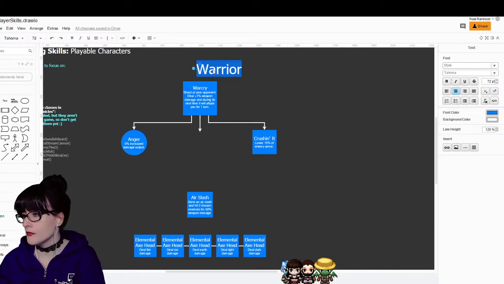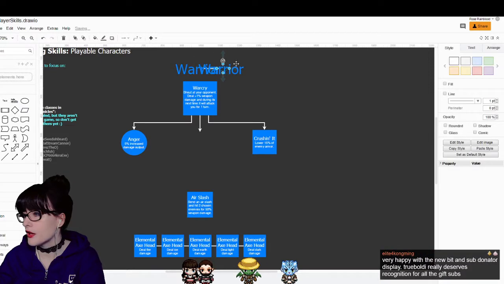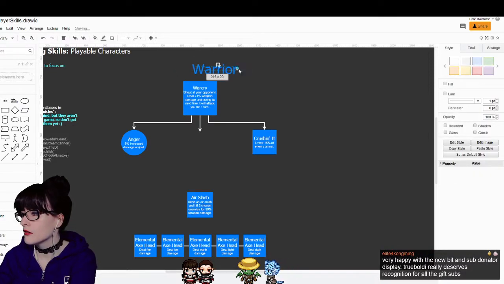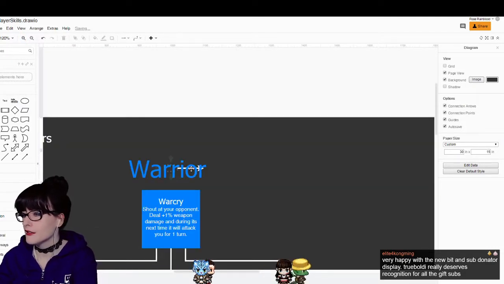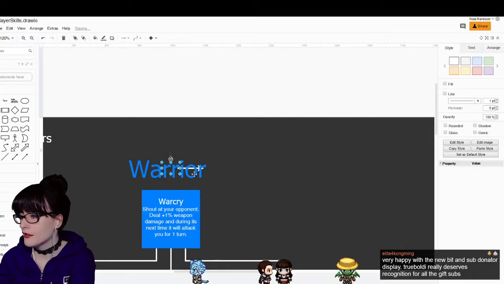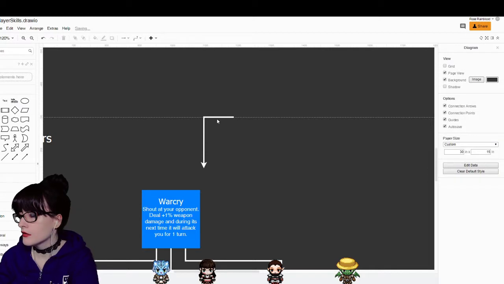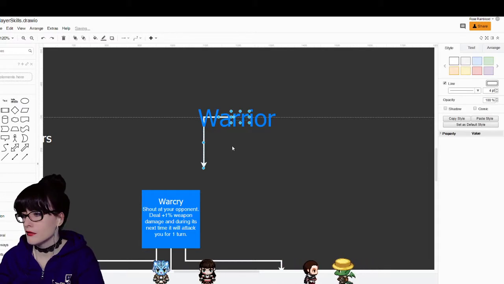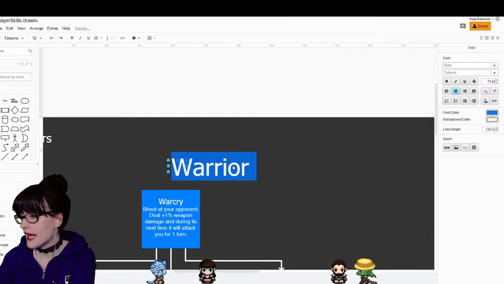So I'm going to say warrior skill. Why is there such a massive gap when it goes on a new line? I don't want an arrow there, my goodness me. It's very easy to get the arrows to appear where you don't want them. I'm fighting with this piece of software at the moment. There we go. Behave yourself.